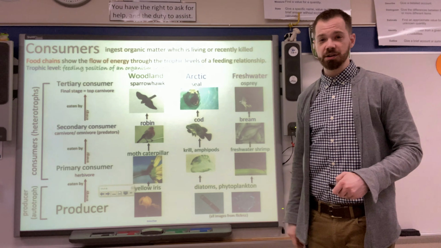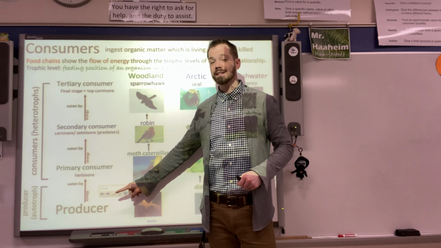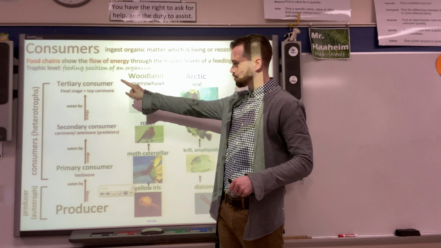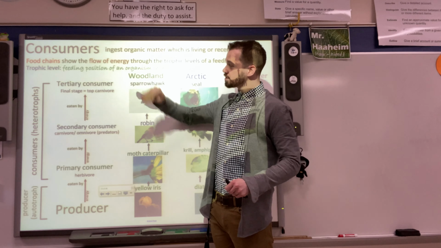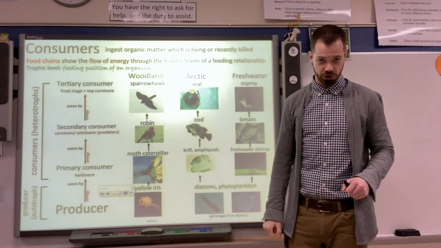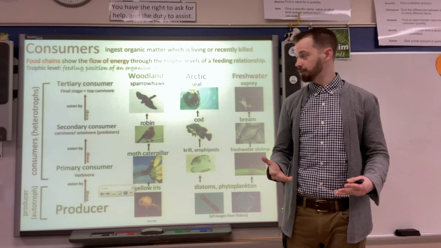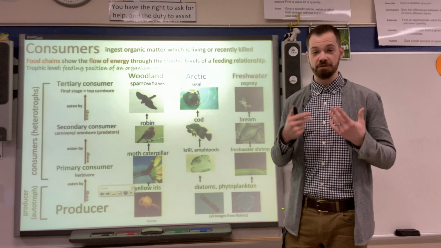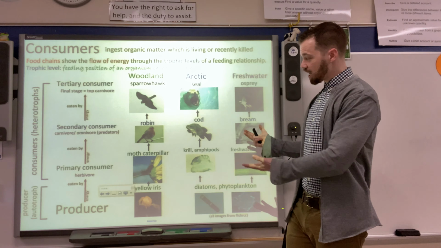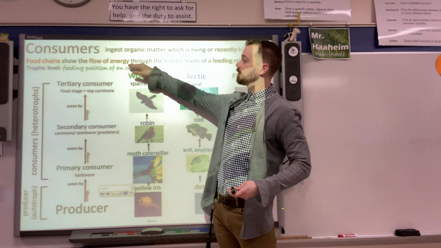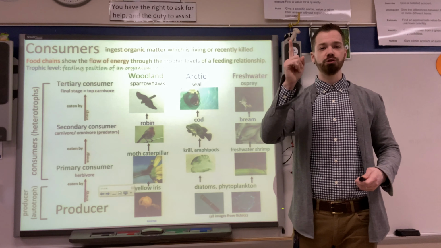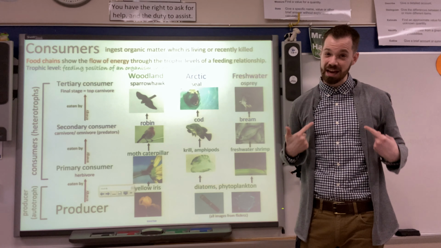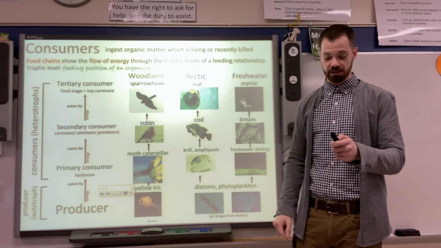Now what we have over here are the trophic levels: producer, primary consumer, secondary consumer, and tertiary consumer. Those are their feeding positions, or their trophic level. So a trophic level is just the feeding position of an organism in a food chain, and a food chain really just shows the flow of energy through trophic levels. It shows feeding relationships, but it really shows the way the energy is flowing through those organisms.